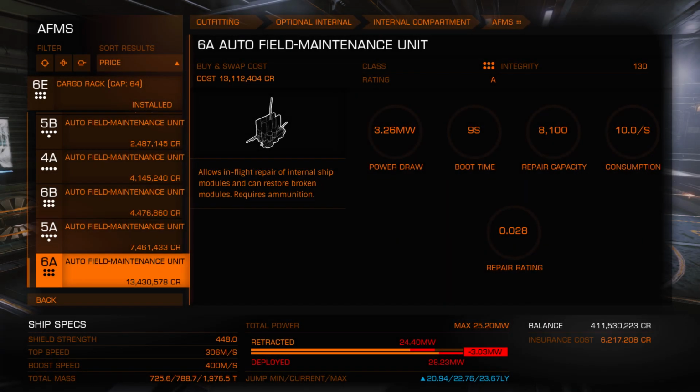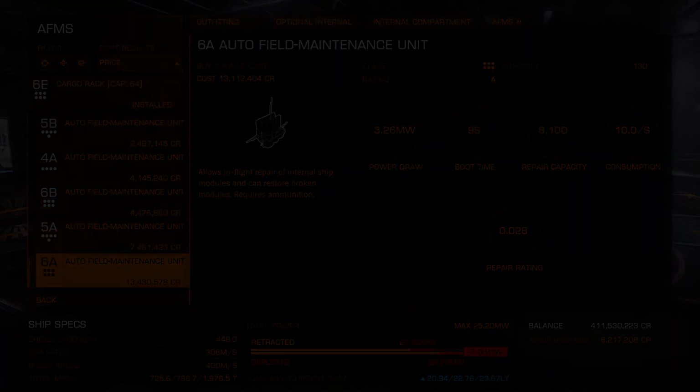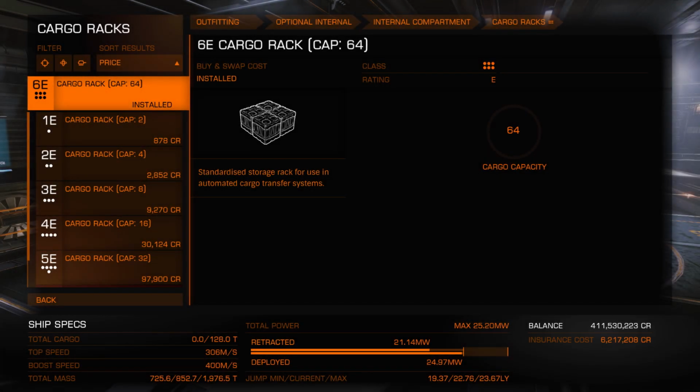Auto field maintenance units, or AFMUs, allow you to repair your ship's modules in space if they get damaged whilst you're too far from a station. These are particularly useful when exploring way out in the black, as you might be gone for a long time. Cargo racks are pretty self-explanatory. They allow you to carry cargo, and increased size means more carrying capacity.